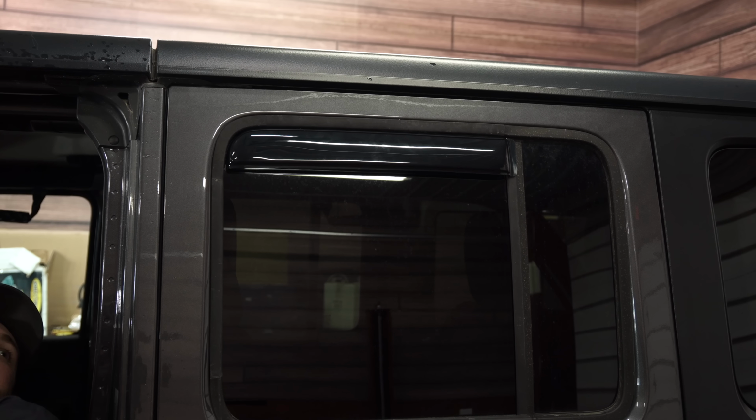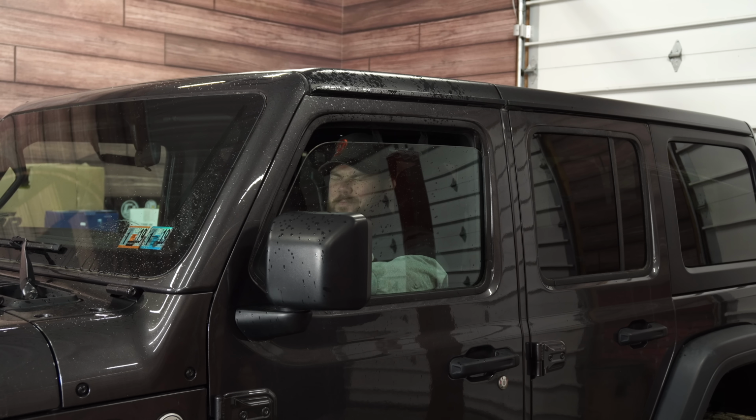And just like that, the install is complete. Make sure to repeat the exact same process on the other side. And I'd say let these sit with the windows closed for a good day or so just to get proper adhesion on there, depending on the temperature outside. It's gonna prevent any rain from getting in there and also snow or other debris and allow some fresh air in. This is what would happen, ow, something got my eye, if you didn't have the AVS vent visors.